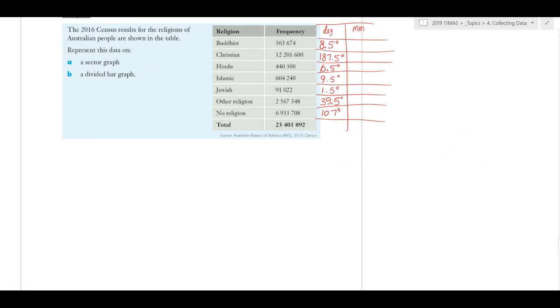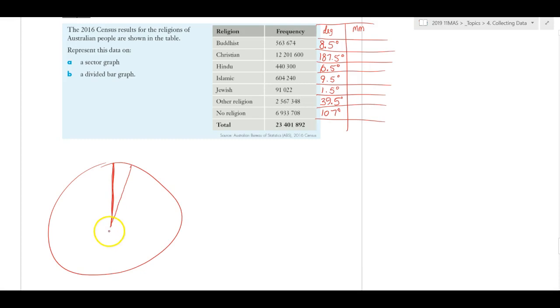So what we would do from here, you would use something like a pair of compasses to draw a lovely, neat circle. There is a less than lovely, neat circle. And then you draw a radius from the center out to the circumference. There's my radius. That's going to be my start point. And using my protractor, I line up the center of the protractor at the center of the circle, and the bottom line of the protractor along that radius, and I will measure out 8.5 degrees, which is going to be something like here. So that's my 8.5 degrees.